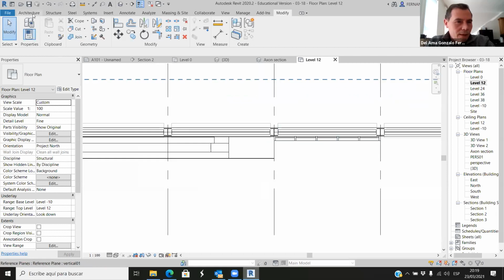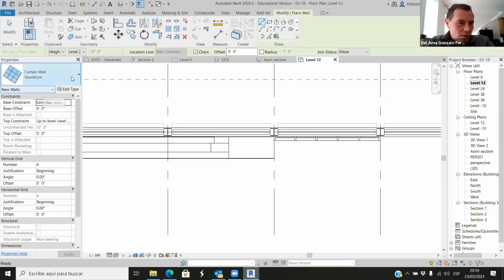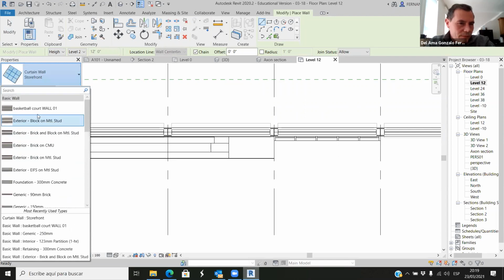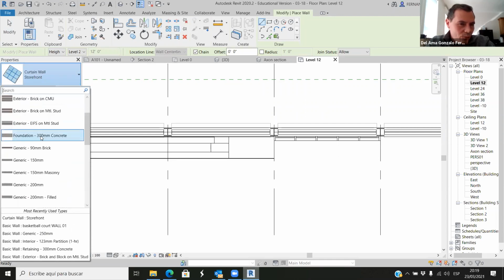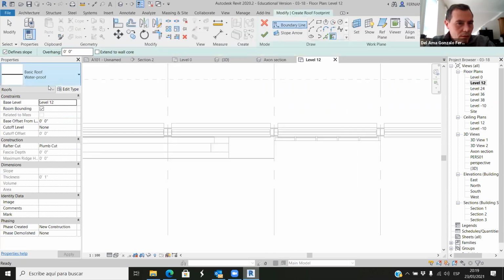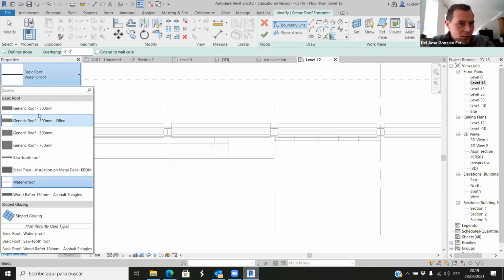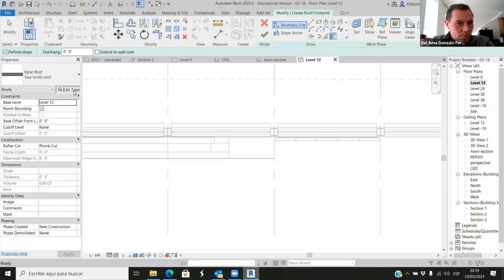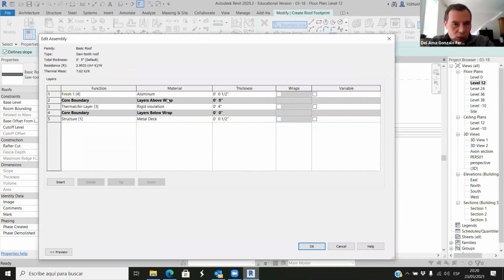First, I think in architecture walls, what kind of walls do we have? I created this one, but we don't have it in roofs. I remember, where's the roof here? Okay, I remember that we created this sawtooth roof with this structure, the rigid insulation, aluminum and aluminum.